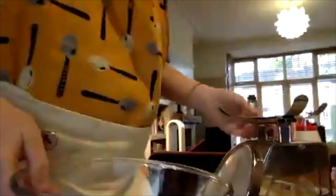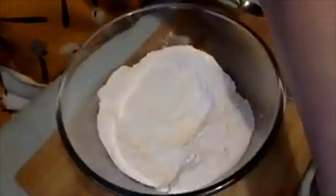At this stage, we're just going to mix the dry ingredients together. So just get a spoon and make sure that the flour and the salt are incorporated together before we add anything else. Right, all nicely mixed now, as you can see. Next, what I do is make a little well in my flour, and then you can pour your water in.